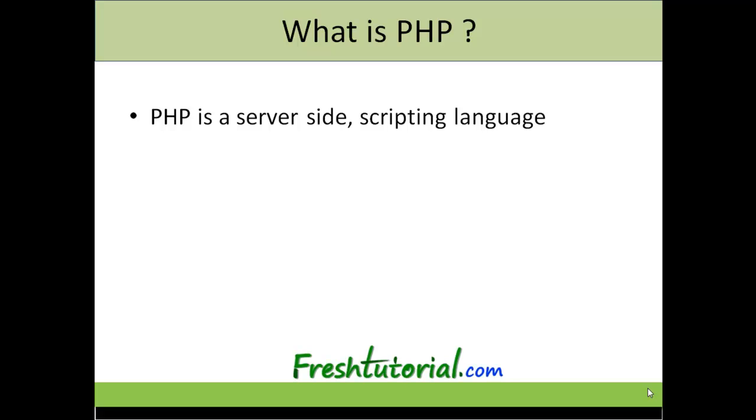PHP is a scripting language. A scripting language does things only in response to an event, while a programming language can do things even if it is not responding to an event. You can run PHP or any scripting language without compiling it, while you need to compile a programming language to run it.